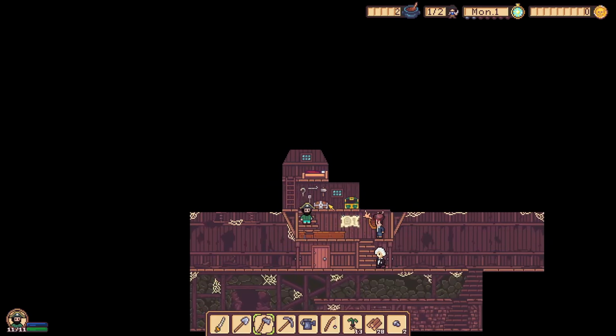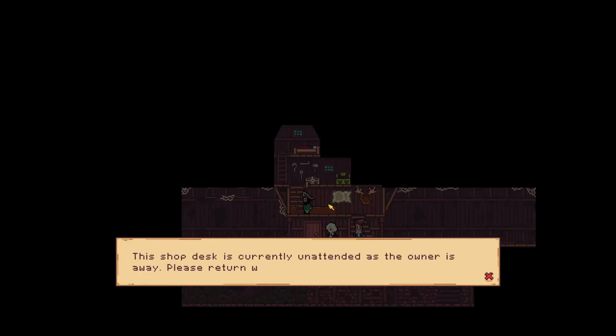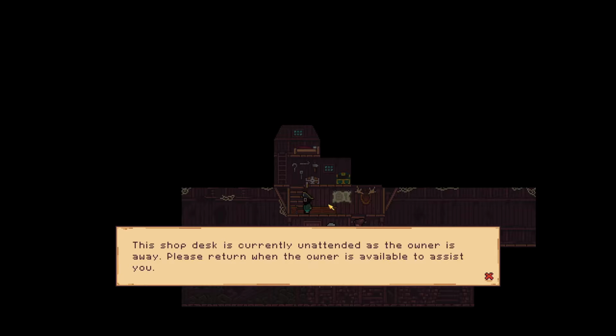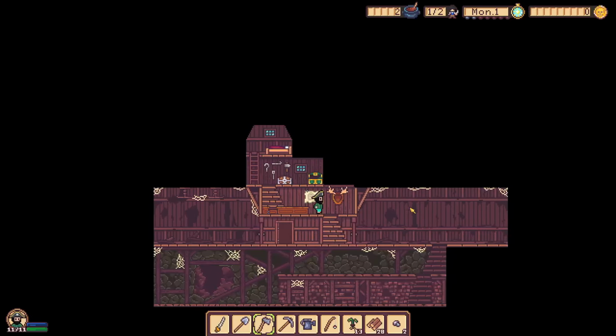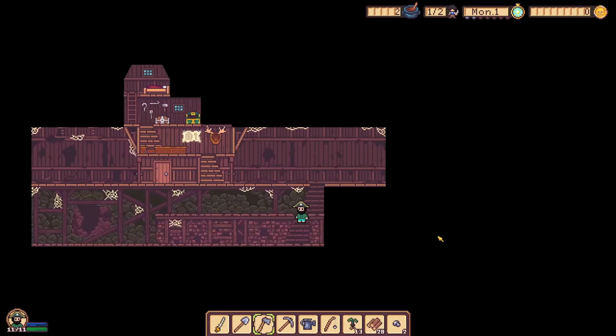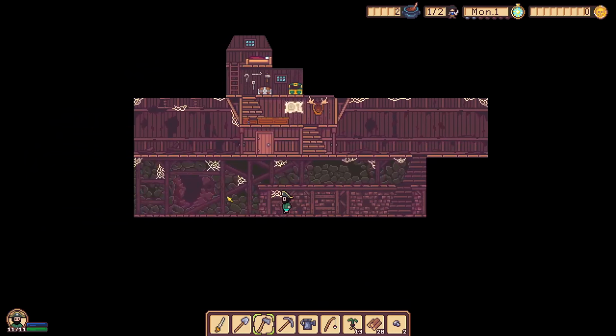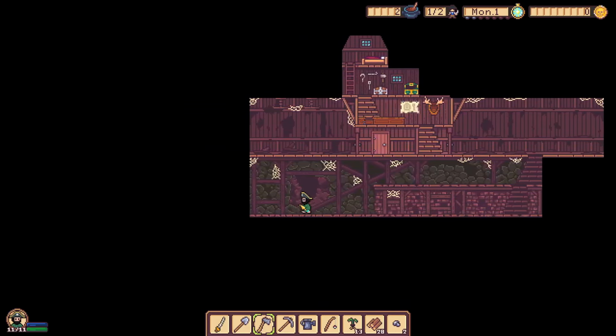Axe chop? No. What about this? Shop desk is currently unattended as the owner is away. Please return when the owner is available to assist you. There's no stealing in the piracy game? What the hell? I don't think that's too much to ask. Okay, what about here? No?